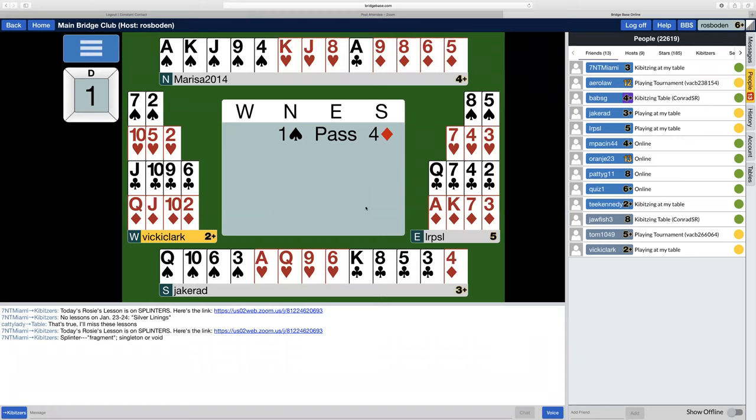Jumping, this double jump, if 2 diamonds would be forcing, jumping in diamonds shows shortness. So here, this double jump going all the way up to the 4 level says, partner, game is guaranteed. I have 4 spades and enough to get to game. Notice that I did not bid Jacoby 2 no trump. So I don't have 13 points, most probably, but I do have a singleton or void in diamonds.